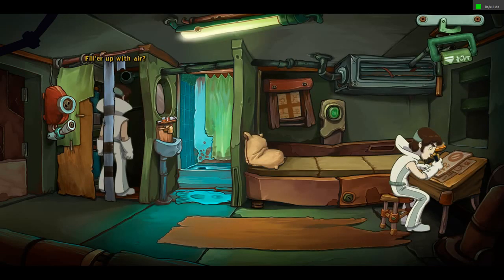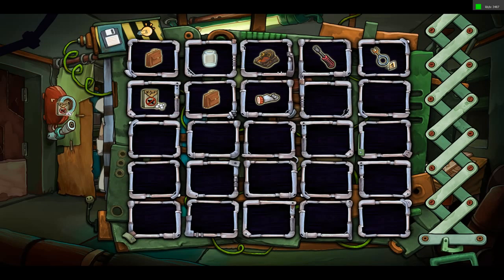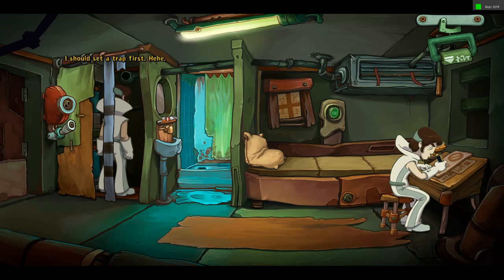What am I supposed to do? Fill her up with air? Not yet. I should set a trap first.